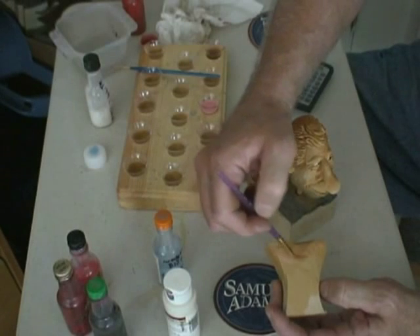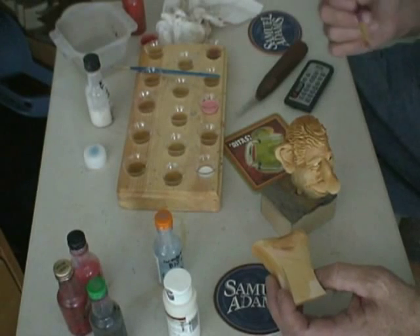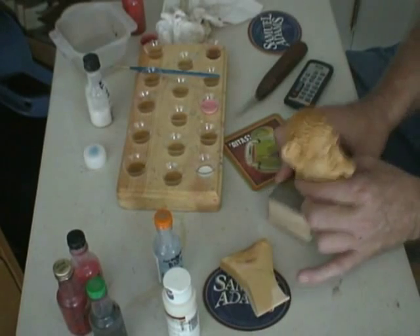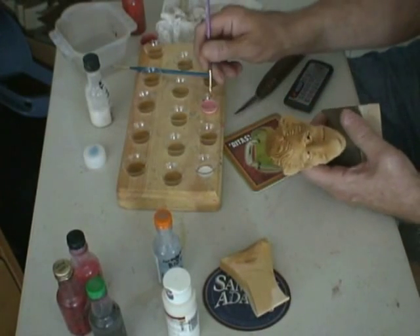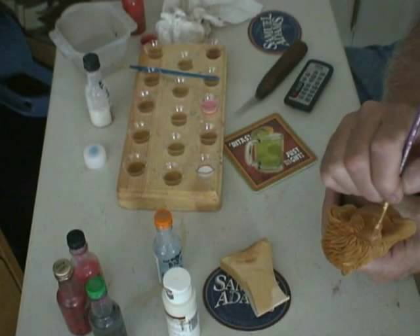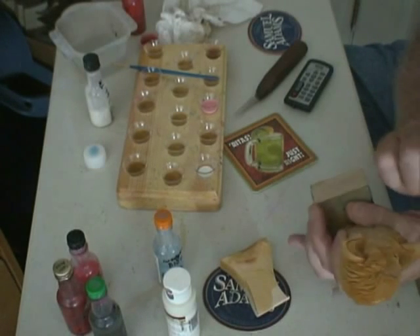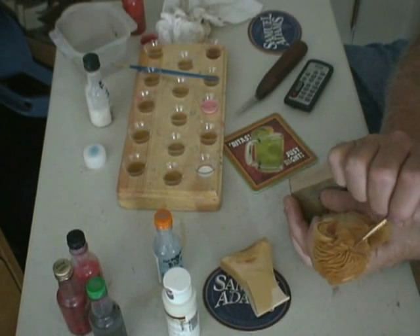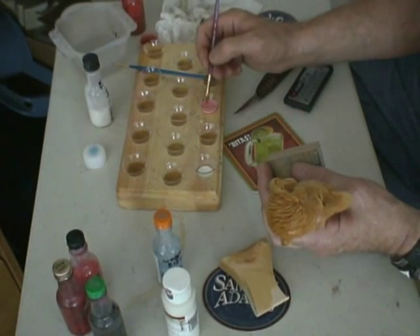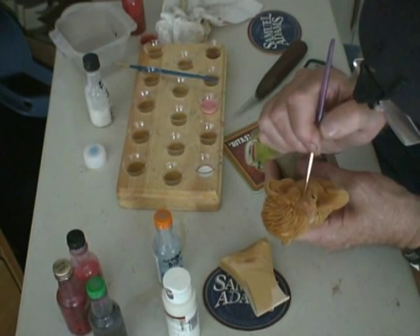This is my flesh here, so I'm going to put it on like that. You can see if it's too bright; you can thin it down if you want, or whatever. So now I'm going to start painting the flesh, and I start at the forehead — I try to keep it off the hair. Put very little on my brush, almost like dry brushing it on. I don't want it running all over the place.